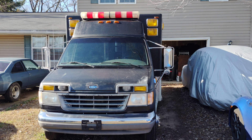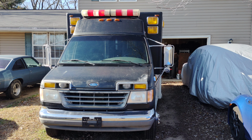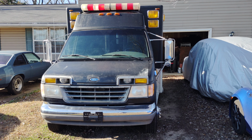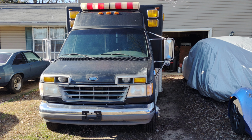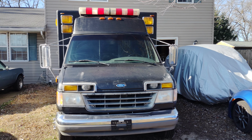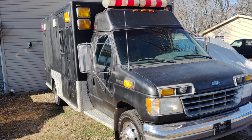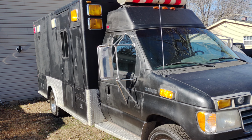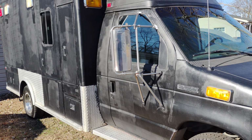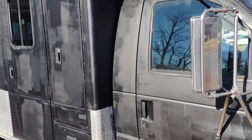All right, so here's an outside view walk around of the ambulance. 1996 Ford. Got the van style front end on it. I think they call that the Type 3. Got the additions to the top of the grill for the sirens. Those probably are not going to be operational for anything that we're doing. As you can see, it's painted black, but not very well. We're going to clean that up a little bit.